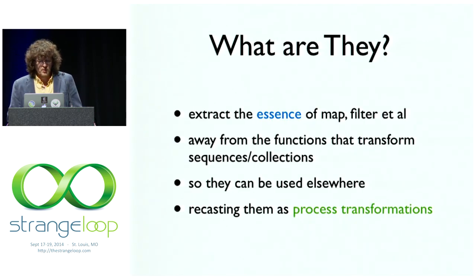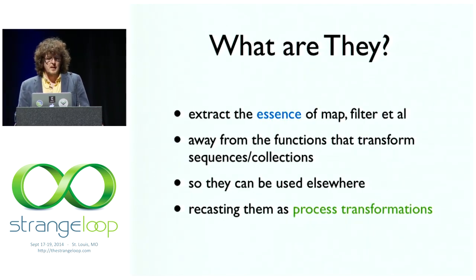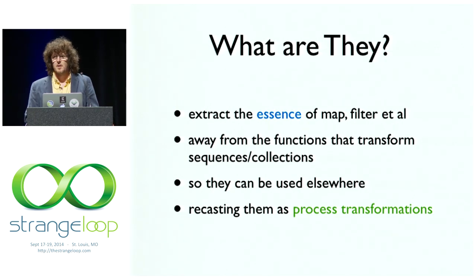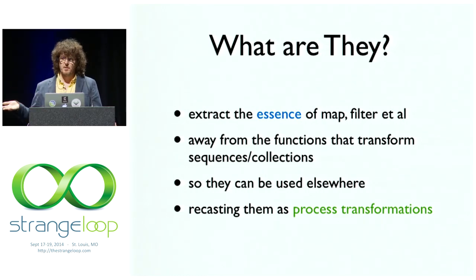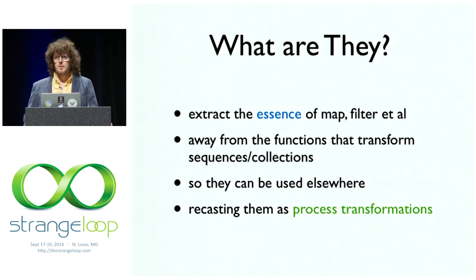All right, so what are transducers? The basic idea is to go and look again at map and filter and see if there's some idea inside of them that could be made more reusable, because we see map and filter being implemented over and over again in different contexts, right? We have map and filter on collections, on streams, on observables, we were starting to write map and filter on channels, and there's no sharing here, no ability to create reusable things.